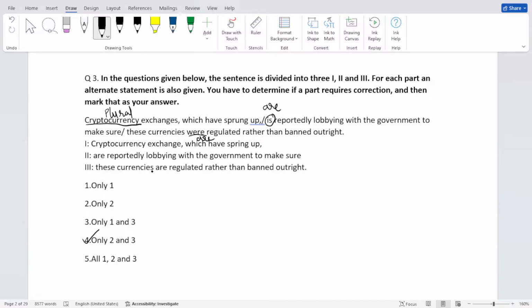So then automatically in that aspect the first statement is correct, and when it comes to the second statement, it's supposed to be in the plural, which means we have to replace is with are. And when it comes to the third statement, it is regarding the present continuous tense. We are not supposed to use the present verb, so that should be replaced with are. So accordingly 2 and 3 are the correct answers. Now we will go for the next question.